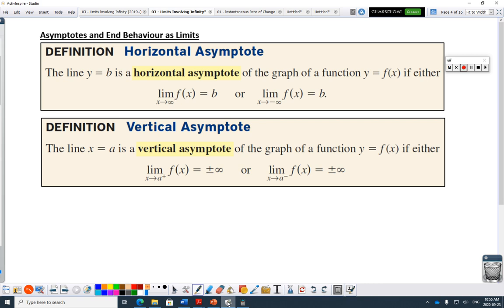We didn't see any that had different horizontal asymptotes on either side in advanced functions, but we will coming up, where it's possible to approach a horizontal asymptote on this side, but go off to infinity on this side. You can mix and match like that. And then a vertical asymptote means as you approach a value, take a look at this picture over here, as I approach an a value, the function goes to infinity this time. So this way the x's are going to infinity, the function goes to a number. Here, the x's are going to a number, but the function goes to infinity. That's the primary difference between vertical and horizontal asymptotes, whether you're going to a number or whether you're going to infinity.